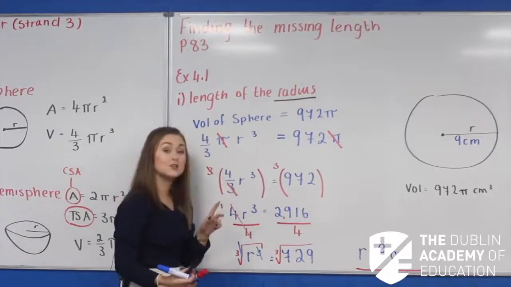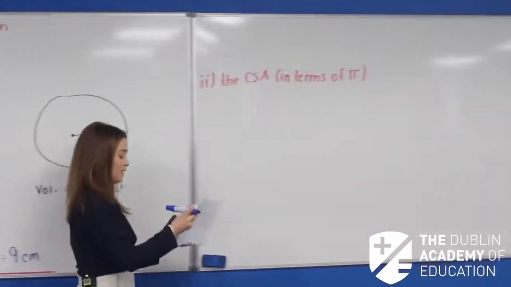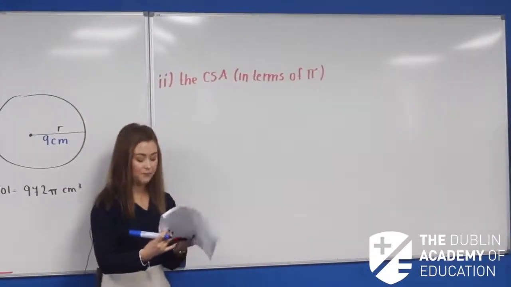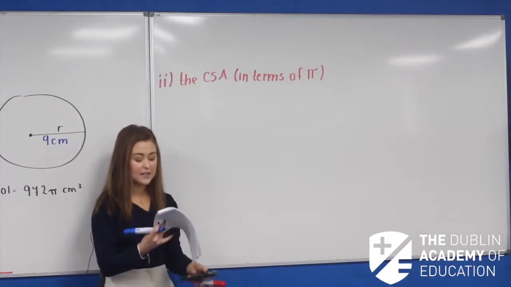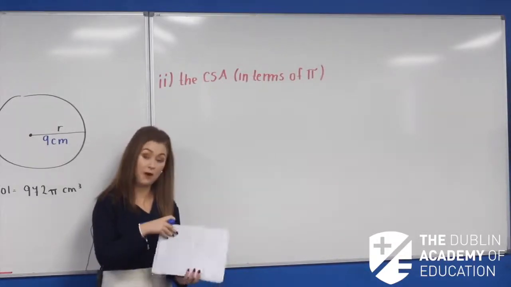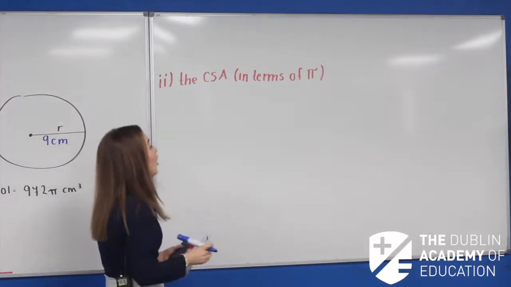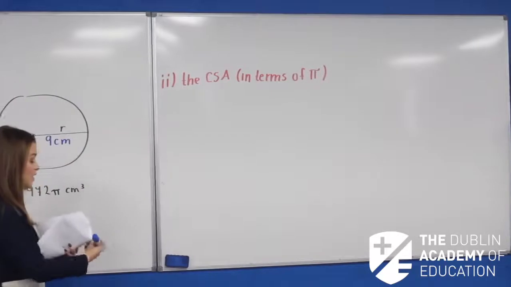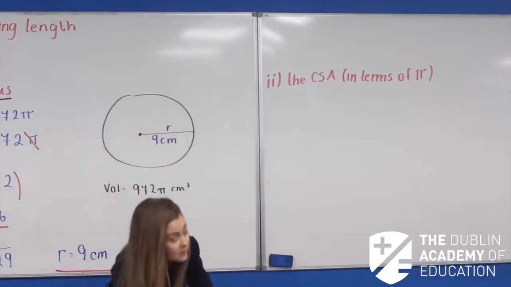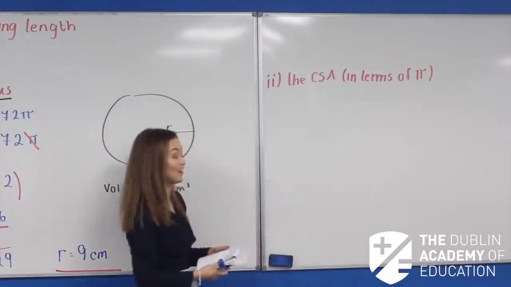Now, in part number 2, I'm going to move over to the far board. So here, get out a highlighter, look at the notes for a second again. They say, the curved surface area of the sphere in terms of pi. So in this case, we're looking for the curved surface area of the sphere. Now, to start off with here, I'm going to drop a few pens because I have too many things in my hand at the moment. We're looking for the curved surface area of the sphere.